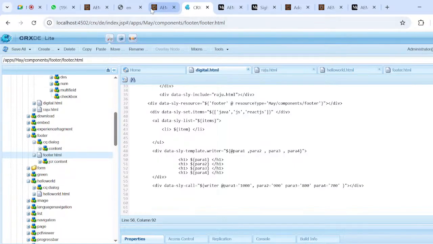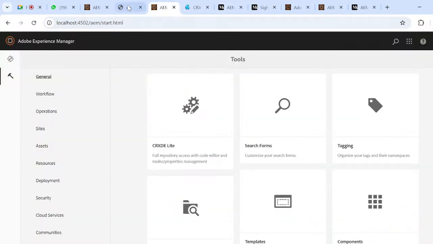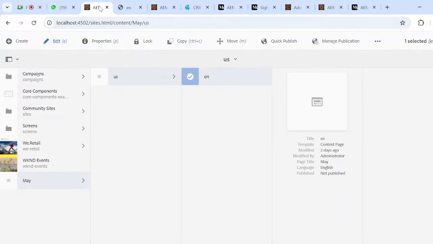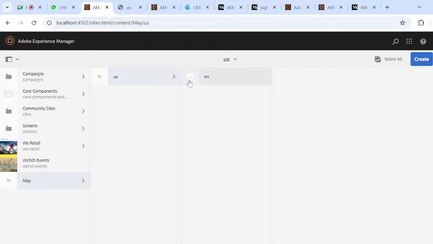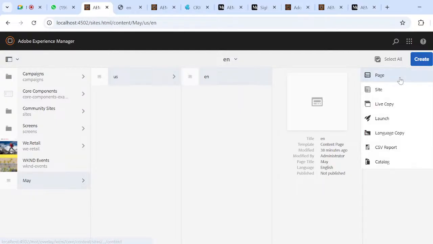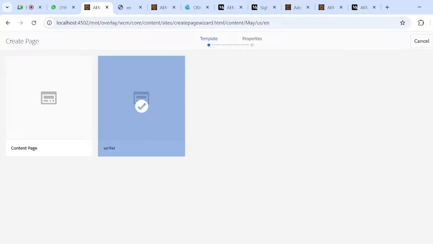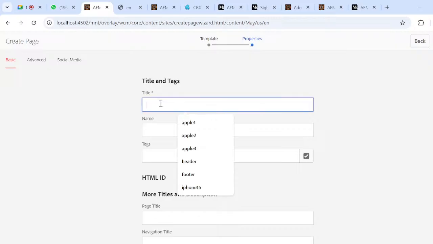You can create one more page with that template. Go to AEM, go to the sites, and here you can create one more page, wherever you want. Go to that location and create page. In my case I would like to create the page with the writer template.